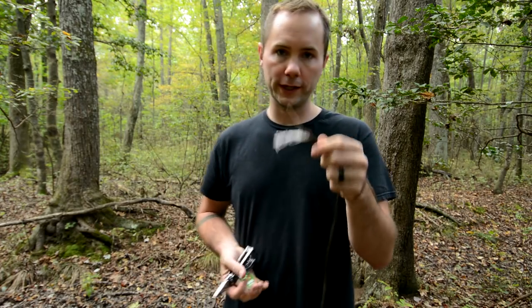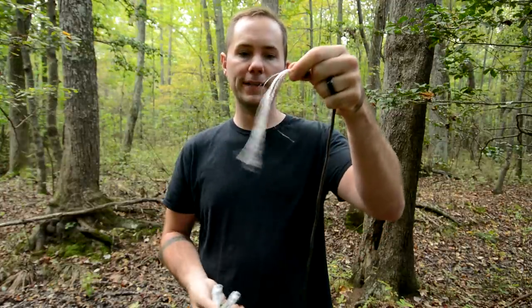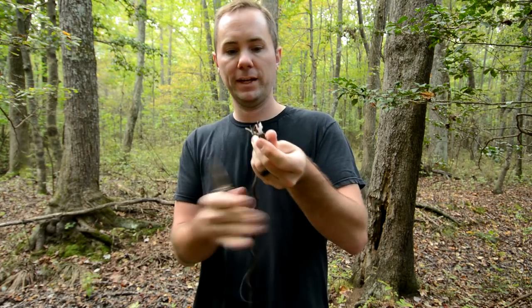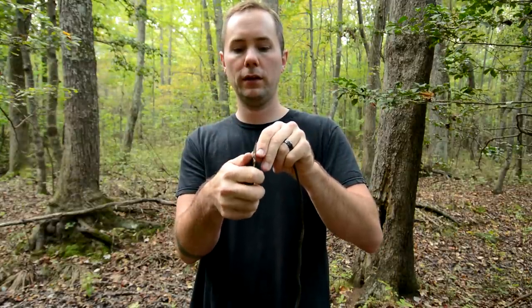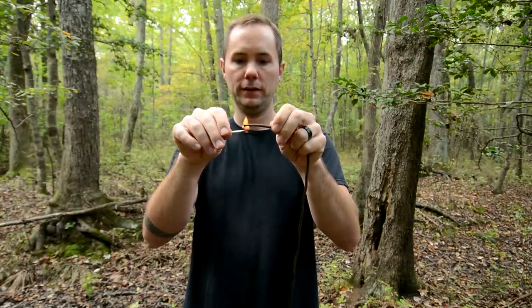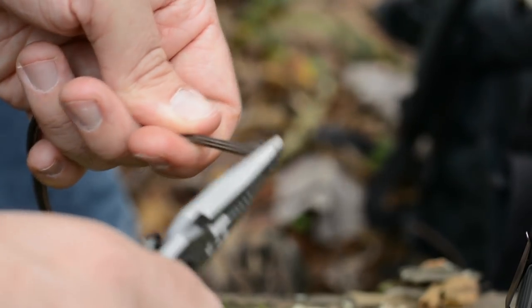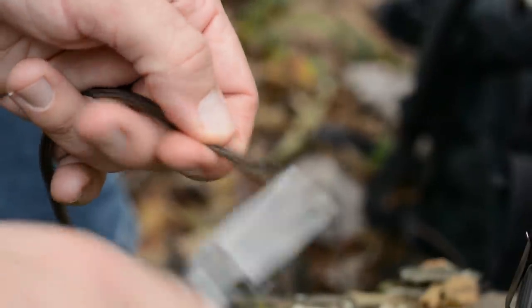So here's a quick trick on how to make a nice end on the end of a paracord. The first thing you want to do is pull the guts out a good bit, then cut the guts off and discard those. Now push the sheathing back over top of the guts, and cut off the frayed part as well, because that's not going to do any good. Then take a flame to the actual sheathing — you pretty much want to light it on fire so it really melts and is smoldering. Now it's all nice and moldable; take your pliers and start pinching off this end. That will make it a hell of a lot easier to feed through your shoe eye holes.